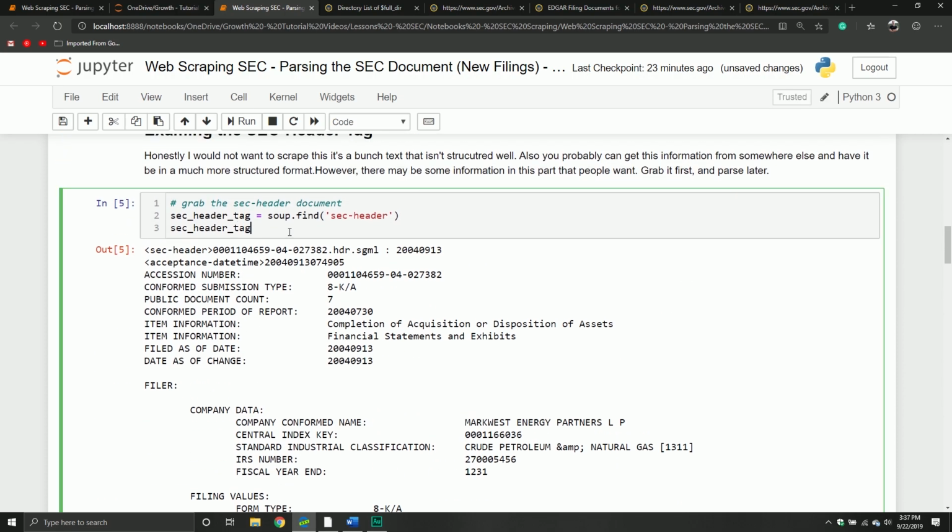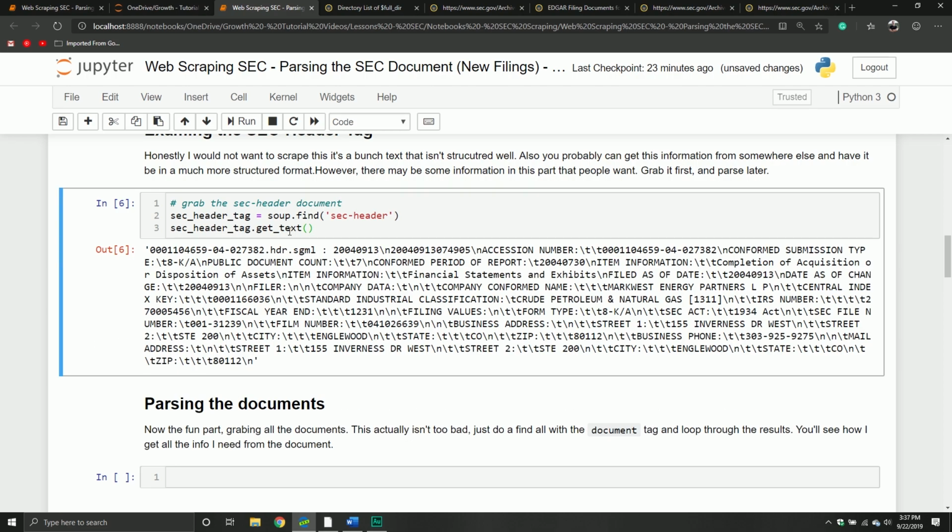Now, if you wanted to just do a straight get text, this is how it would look if you got the text. It's very messy, but there is, again, some kind of pattern you can leverage. For example, there's tabs, there's new lines, things along that nature. So I would imagine that if you replace most of that, you would be pretty close to some relatively clean text. It's not going to be perfect, but then you could maybe do some splitting along a colon. That probably would be your best bet if I had to put money on it.